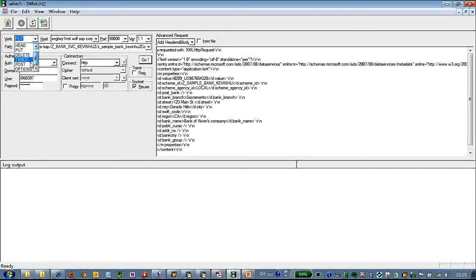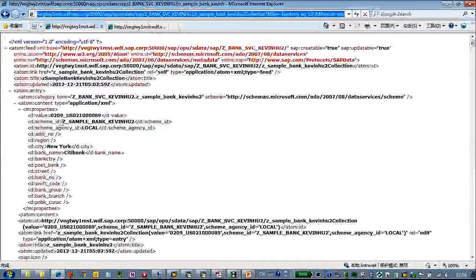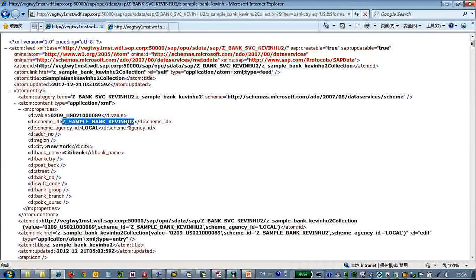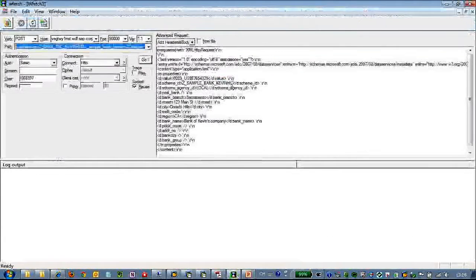Let's do a quick test of the post. Look carefully about the value. This is the core ID value, the primary key. The schema names here.